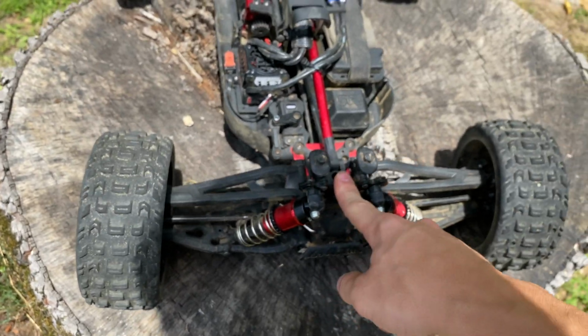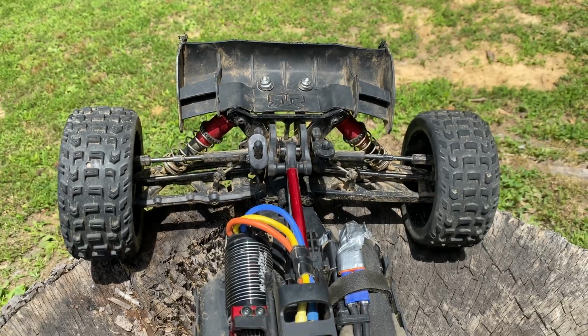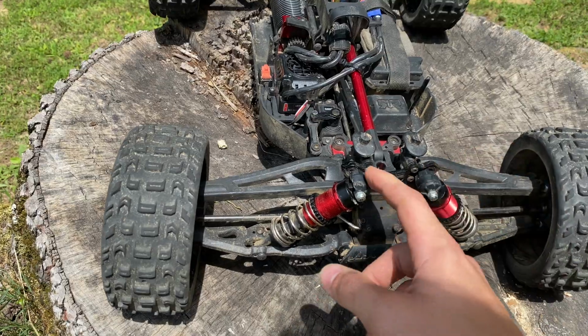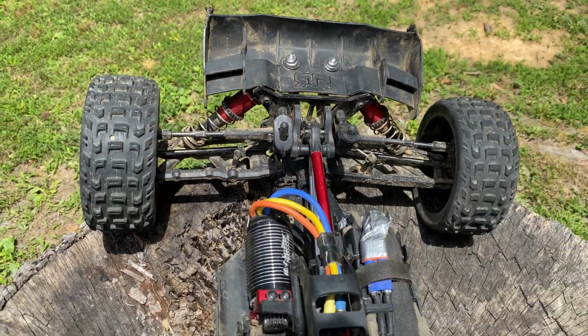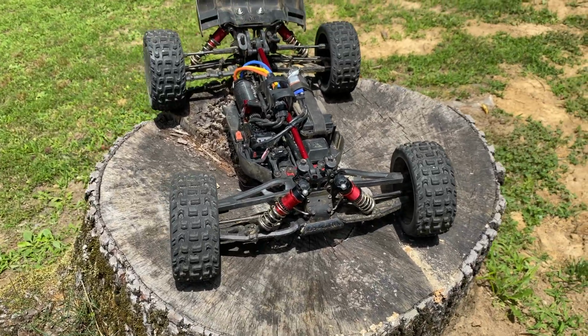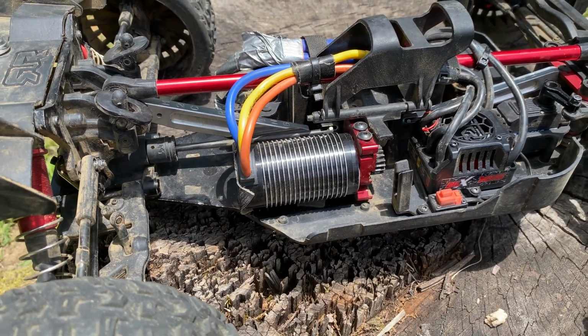M2C does make shock towers, and I've seen a lot of people bend theirs, and that's been a complaint forever now for some reason. I don't know why. Mine have always been fine. I just put my shock mounts in the lower hole and I just bash. They've never bent. They are perfectly straight. But if they do ever bend, I'll get M2C for that too, because those are super beefy.